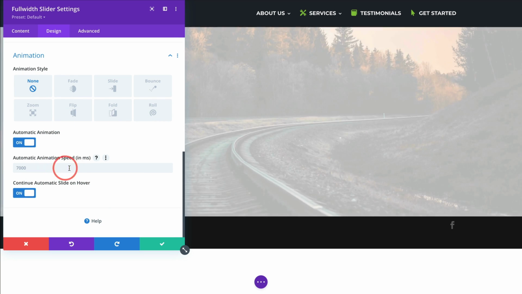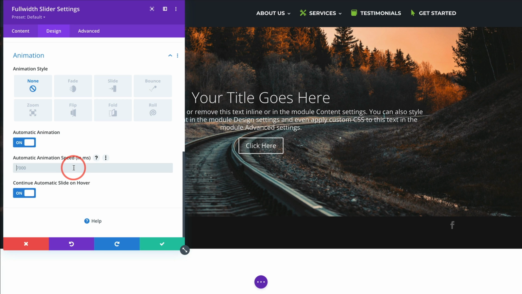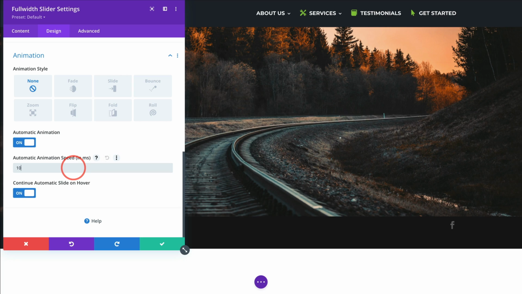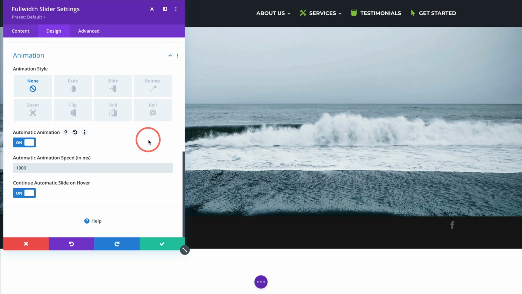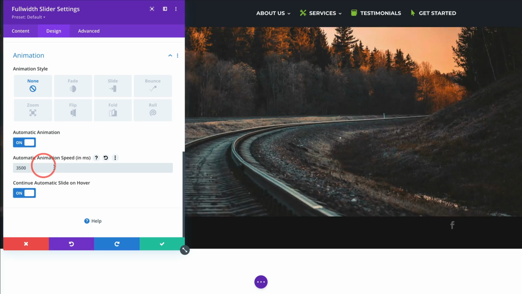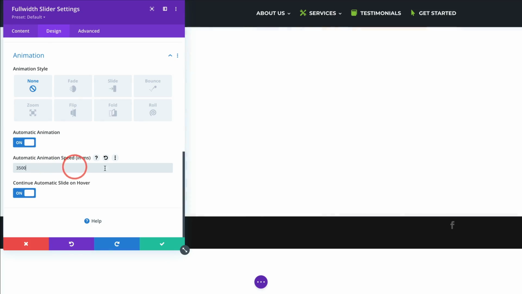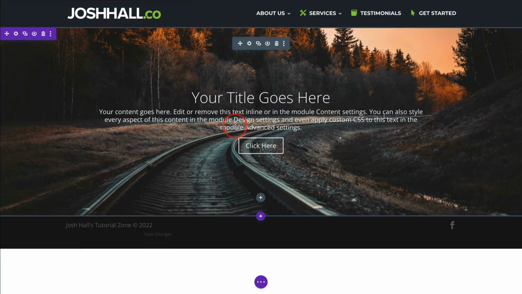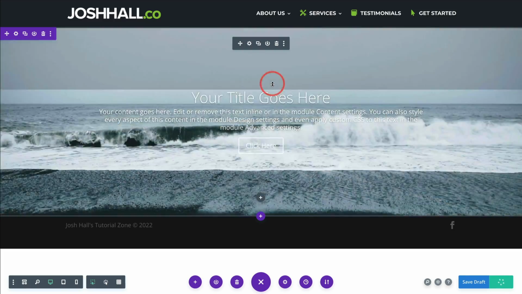Now, this is at 7,000 speed. We want to bump this up. It's normally kind of slow. Like, watch this. If I do 1,000, watch how fast this will go. Just adjusting the speed will make those sliders go way quicker. So let's find a happy medium between that, shall we? Let's do like 3,500. That looks good. And there we go. That's kind of the first step of all this. So let's save this and let's take a break and look at where we're at right now.